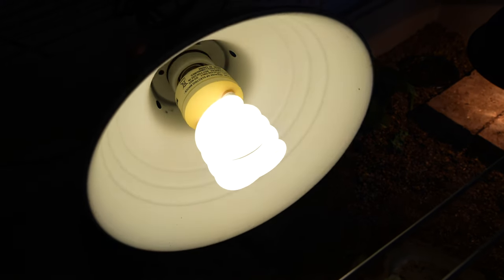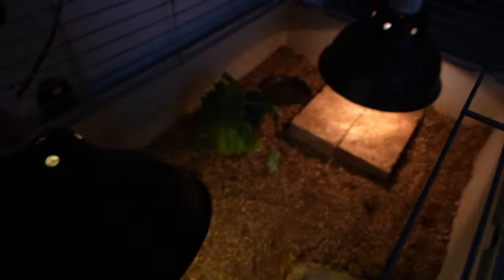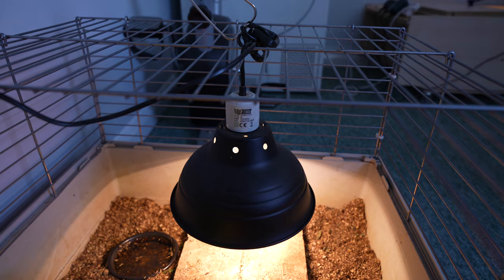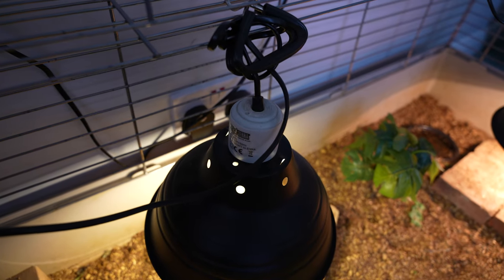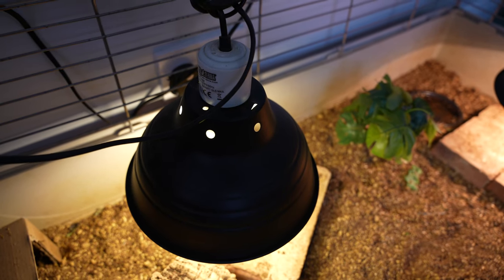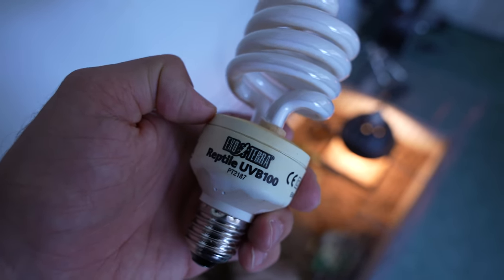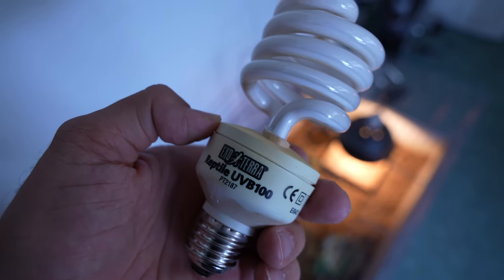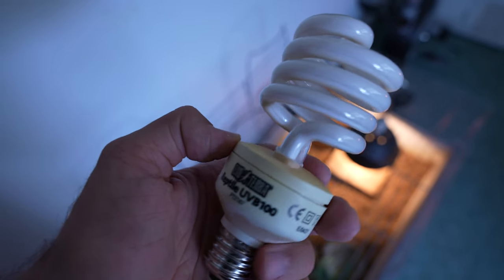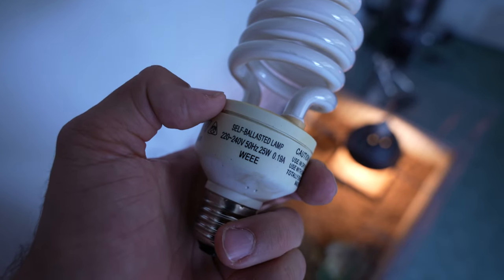This is actually the UV light here, you can see. Over there is the heat lamp which I won't touch because it's very hot, but it's the same fitting — just a screw-fit E27. This is the UVB 100 — actually the UVB 150 is normally for deserts — but here's the UVB 100. You can see it's a self-ballasted lamp, and this is the highest capacity you get in Europe: 25 watts, I think 26 watts in the US.